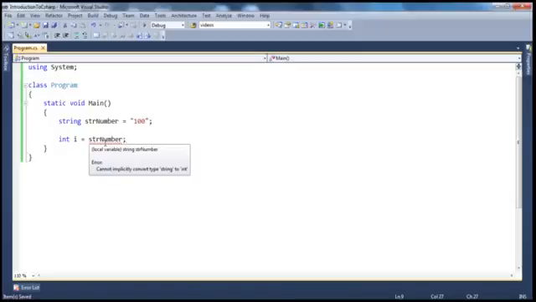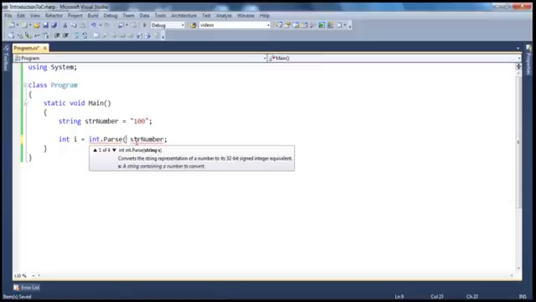Okay, so obviously we have to do the explicit conversion, and if the number is in a string format, there is a better way of doing this using the parse method. So we want to convert this to an integer. So int.Parse function, and you call that, look at the data type.